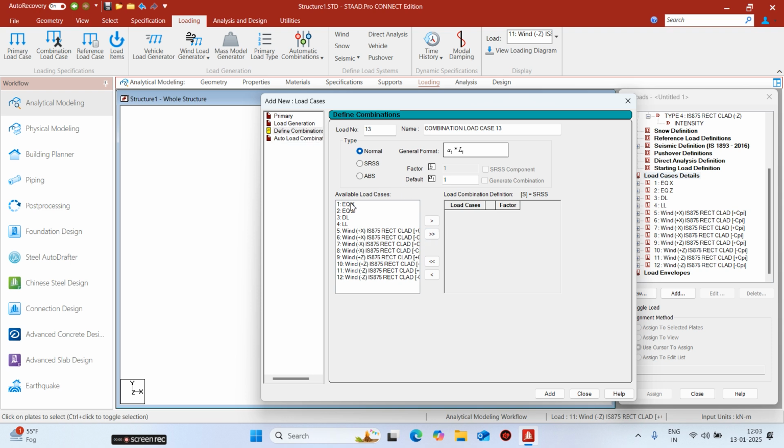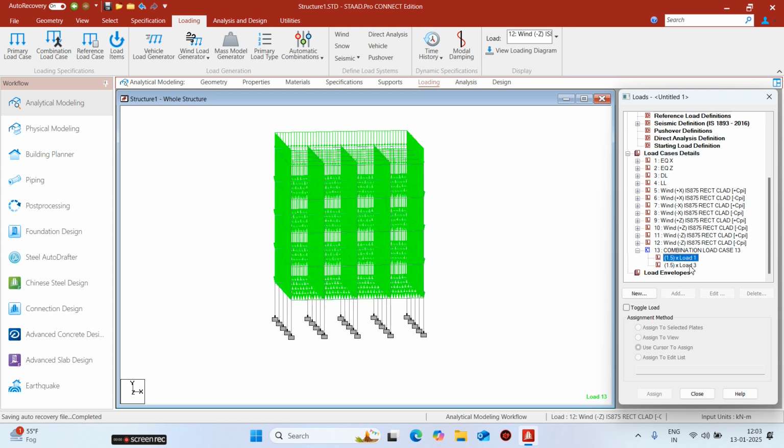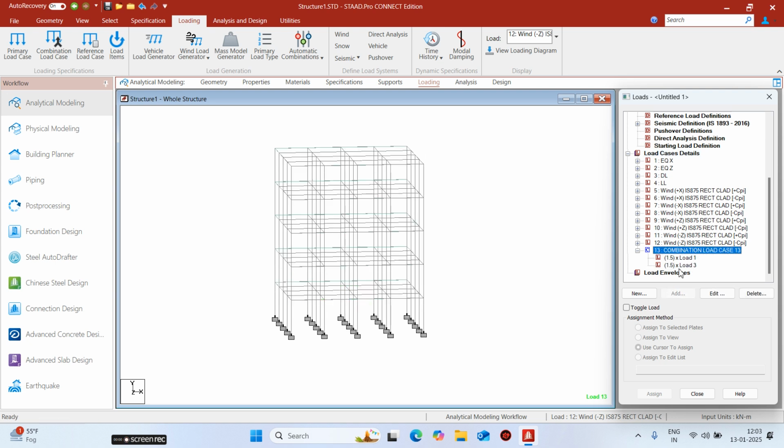And if you want to merge the first one and this one, just shift it. Okay. Load case one is our earthquake one, so let's say take the factor of 1.5 for it, and add. As we know, you can make it also. Click on add. So it is done. Okay, so in this way you can make your own load combination.